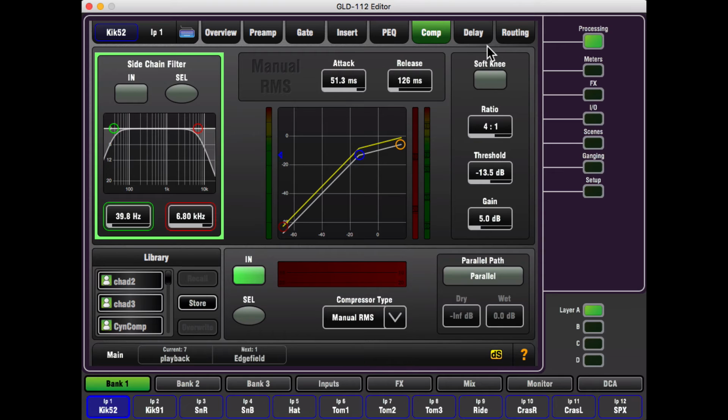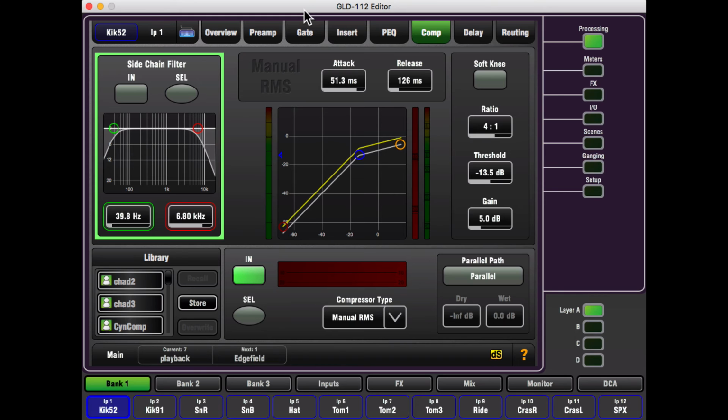So that about wraps it up for the channel strip overview. You need to work on adjusting all of these parameters for each channel, and this will become like second nature to you. You'll get faster and faster at it. But it is really important because, like I said, we do have a lot of different musicians coming in, playing different instruments with different playing styles. So your settings are going to have to change.